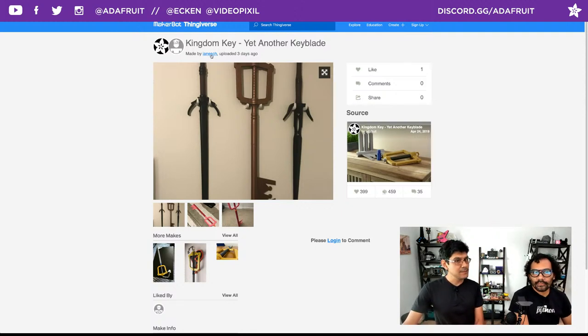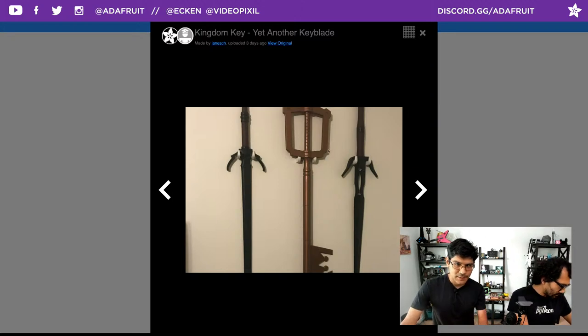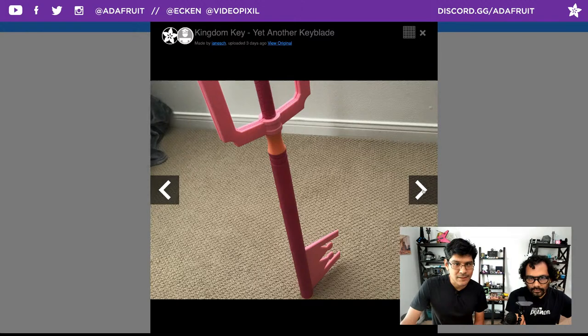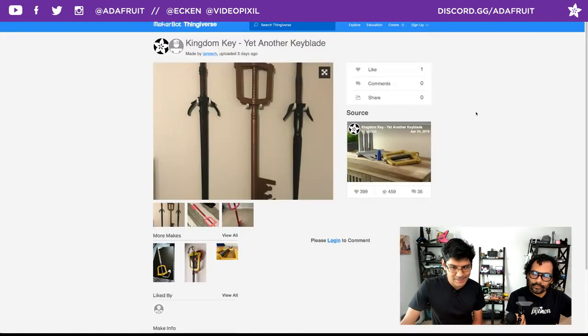Posted up the Keyblade from Kingdom Hearts. This is one of my favorite props that we've designed. It all screws together with custom coils, and it's been, I think, painted here originally in red and pink colors, and then I think sanded down and post-processed. I'll read the description in a minute here, but here are the photos. And there it is, mounted on the wall, looking really nice and shiny.